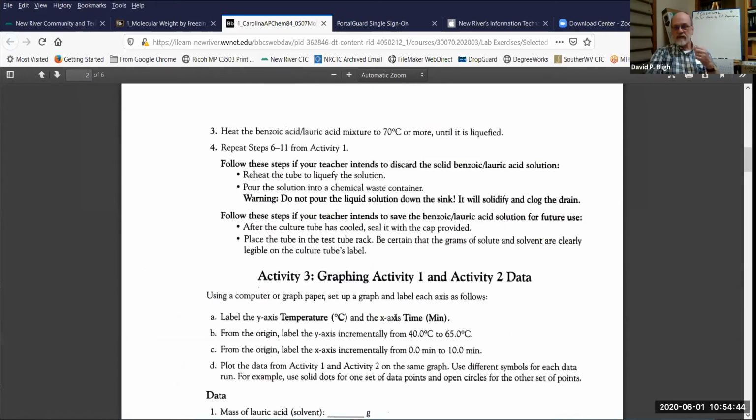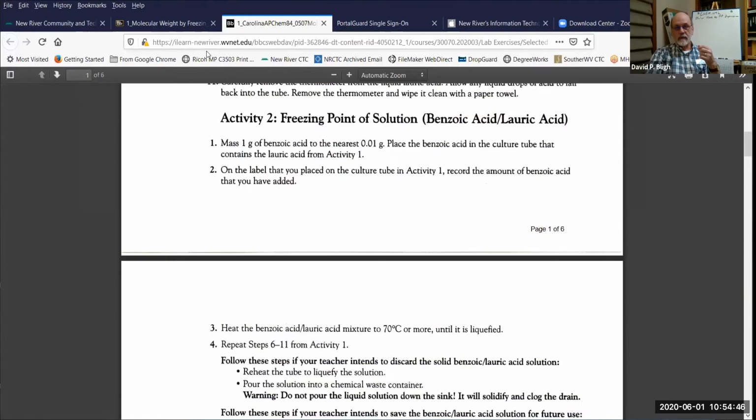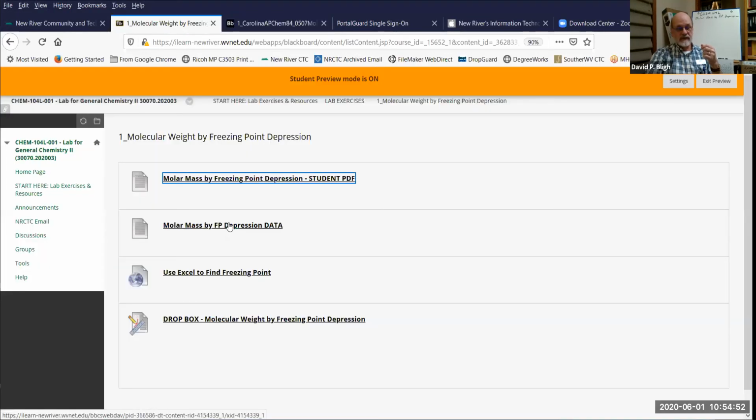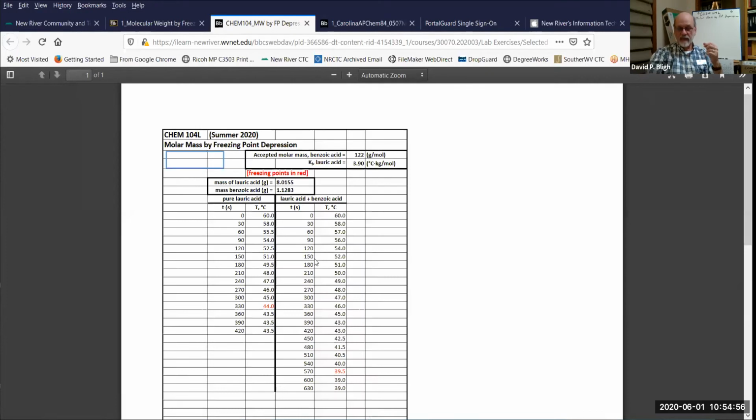So let's go back to here, and this is what the data will look like. Okay, so there you have a table. Notice there's a table here on the left for the pure lauric acid, and that'll mean something more to you later once we've gone through the lab. And the lauric acid plus benzoic acid is part 2.